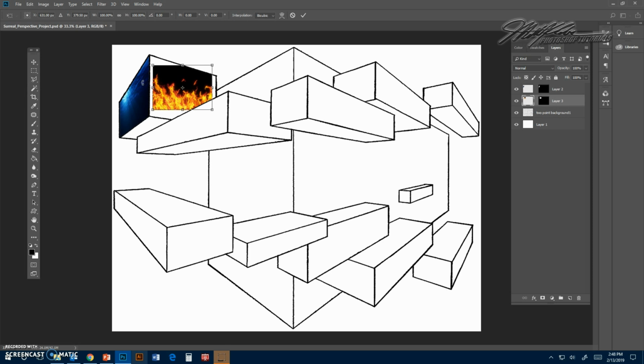Shortcut is Control T. Now after the box pops up, you're going to hold down Control, and again match up these points where they go. Now sometimes you won't be able to see it, so you just have to guess. So I'll move that there. So it's probably right about there. And then you hit enter, and then go to the 2 point background, and then you just keep repeating. Now I'll kind of speed ahead and fill this in really quick, and then we'll talk about the next requirement that's expected of you.